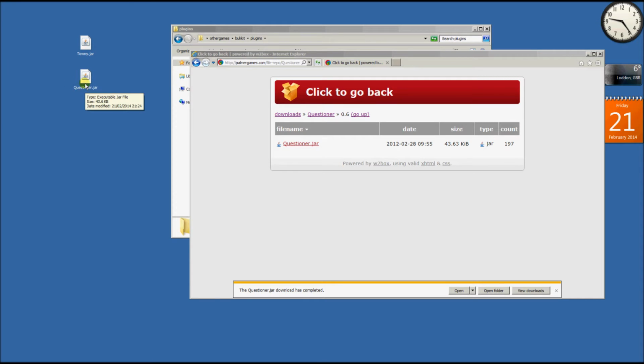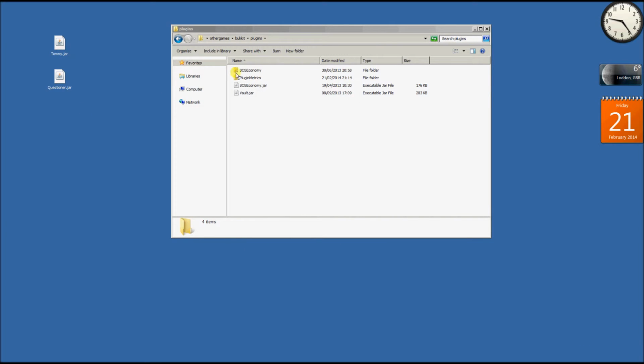Basically, if someone adds you to the town, it will pop up with a question and ask you to accept or deny access to the town, so you can control your own destiny. You don't get dragged along for the ride and stuffed into someone's high-paying town. Right, with those two, we've got all we need really, so let's drag that out of the way.